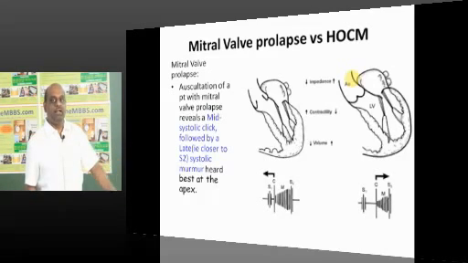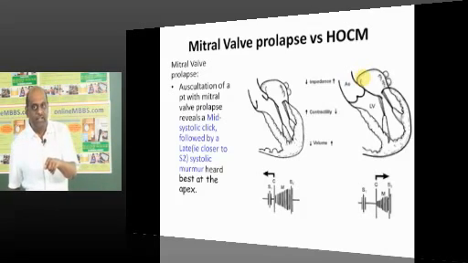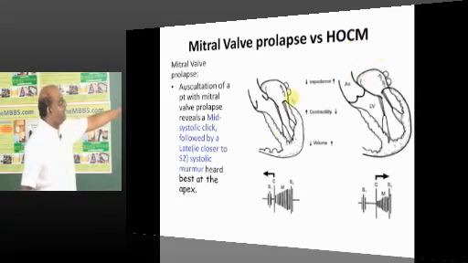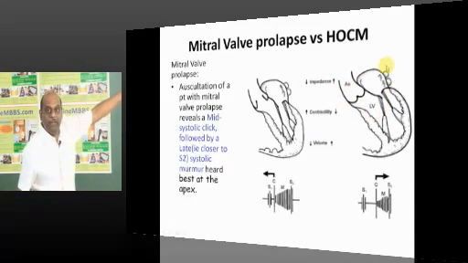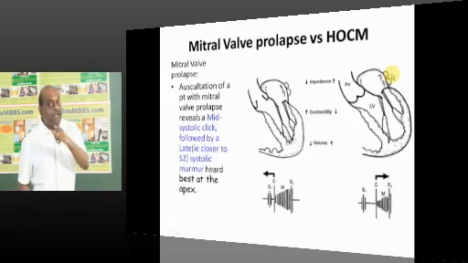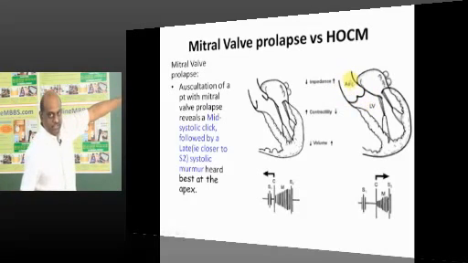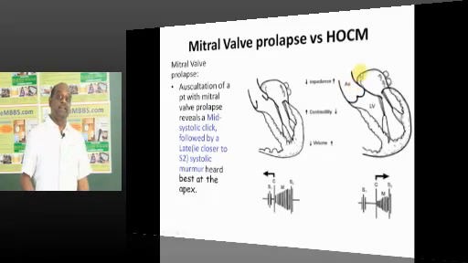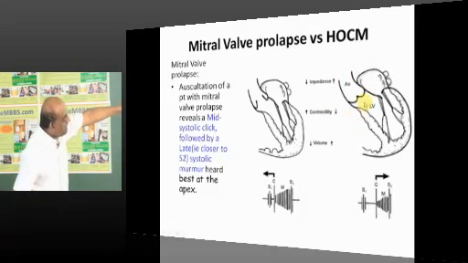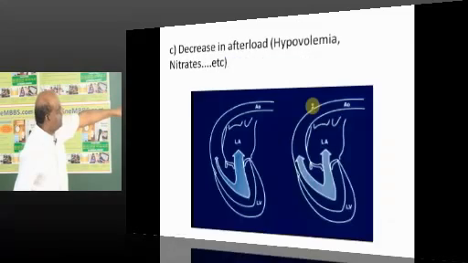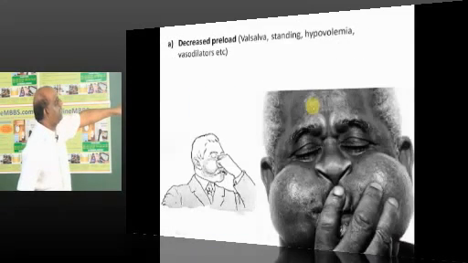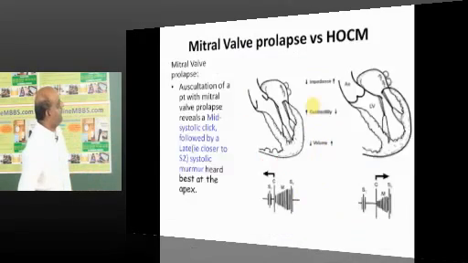You didn't understand? Were you there when we were talking about this? If high aortic root pressure is there, why does MVP worsen? That you understood, but you didn't understand why HOCM improves, no? HOCM is a dynamic obstruction. That's the reason as a teacher I can come late to the class. As a student you don't have a chance to come late. So now doctor, what is happening in dynamic obstruction? Let's go back to HOCM. Even if one student doesn't understand, I don't want to go forward. Is HOCM not here?